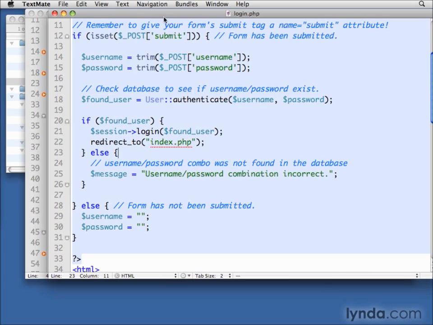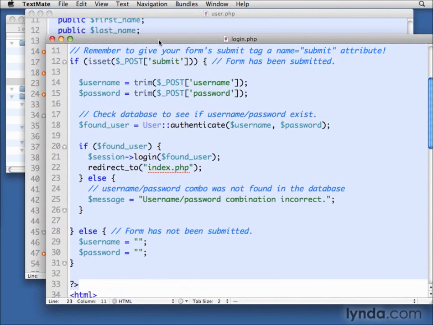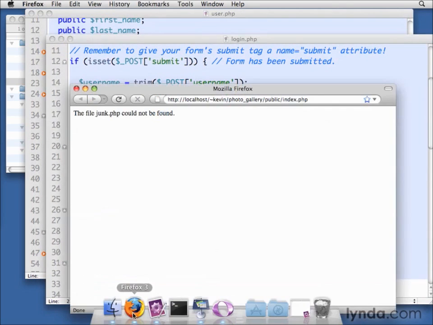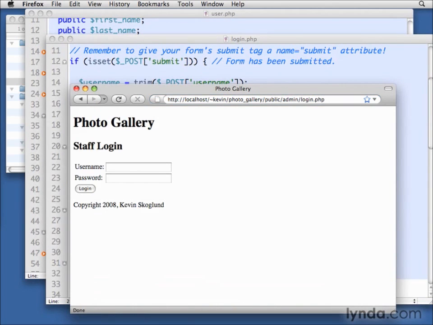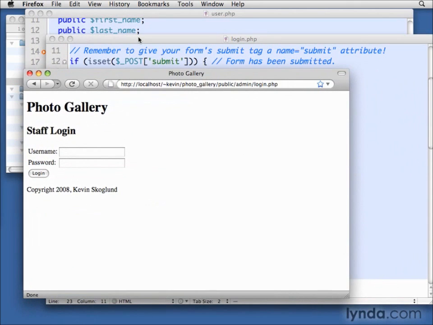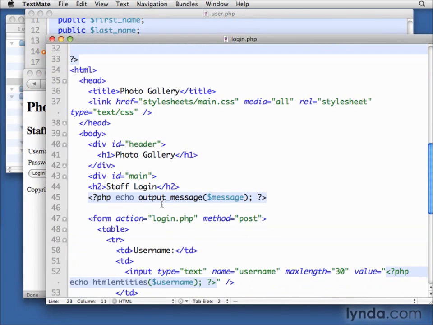Now that we've done all this, let's try it. We may very well have some bugs in it. So let's open up Firefox. Now, instead of just public, we want to actually go to admin/index.php. So here's the photo gallery. Now, I'm noticing that I'm not getting my CSS. That's one bug. So let's just take a quick look here.